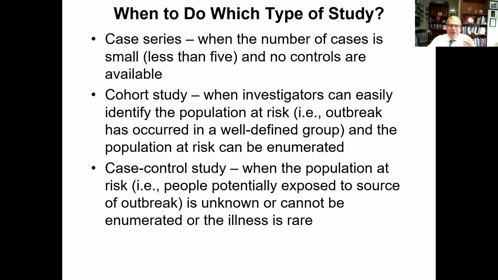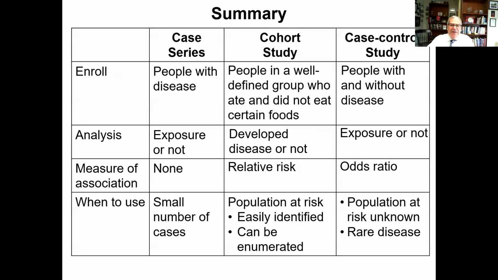Other types of studies that we bring in: case series, looking at the number of cases. You don't have any controls, so you can use case series and some of the mortality data. Cohort studies allow you to calculate an incidence and look at the relative risk. In case control studies, you don't calculate the incidence, you don't have that piece, and you calculate an odds ratio. Case series involve people with the disease, a small number of cases. Cohort studies involve well-defined, easily defined groups, and you calculate a relative risk. In case control studies, you calculate the odds ratio.